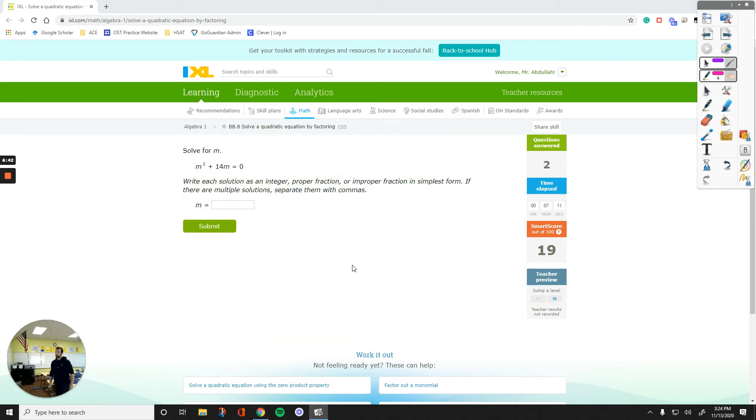Let's check this one out. Look for a common factor to take out, which is m. Both of them have m. I'm taking it out. m plus 14 equals 0. Now, again, 0 product property. Either this guy here must be equal to 0 or that guy over here must be equal to 0. If m plus 14 is 0, m is negative 14. Those are my solutions. 0 and negative 14.